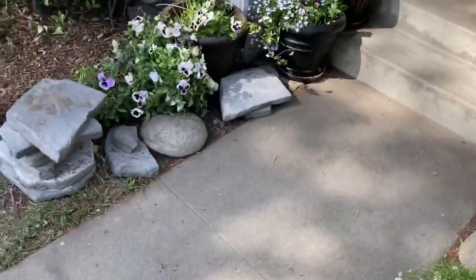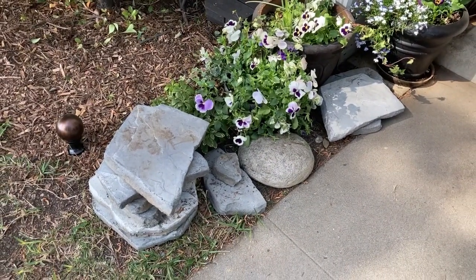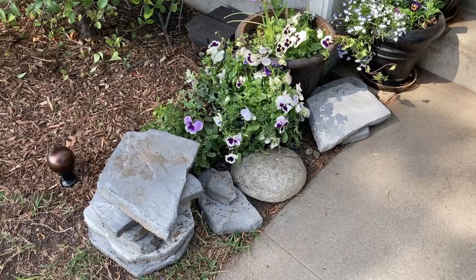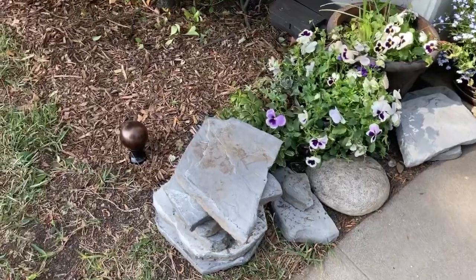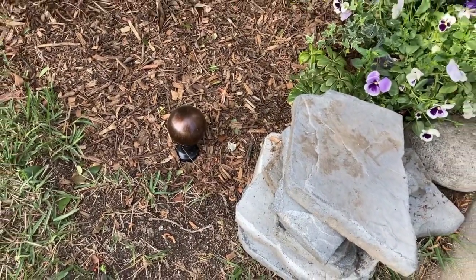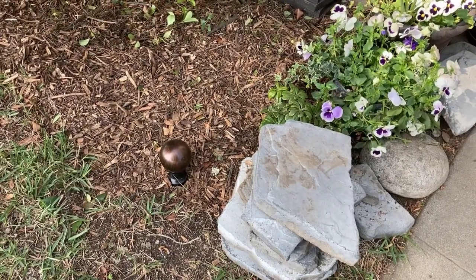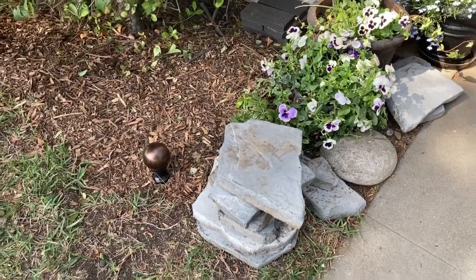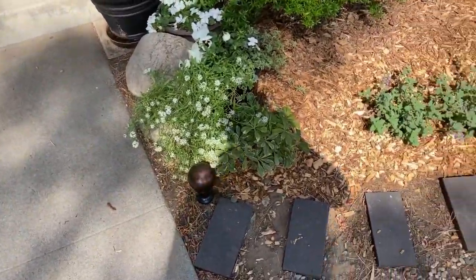And then a little sneak here, these little paper stepping stones were over by the bench in the garage bed. And you'll see in a minute why they're not there anymore. And then I've added a few hose guides here and there. I got these hose guides, boxes of 4 on OfferUp for, gosh, I want to say they were like $10. And I think they look so cute and they help me to keep from smashing plants when I'm pulling the hose around. So I'm really glad to have bought those.